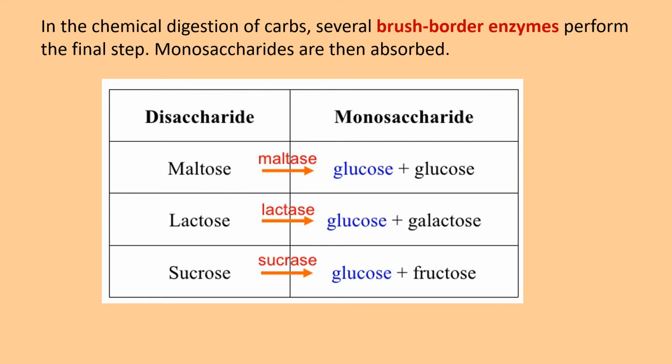And so that last stage of processing of chemical digestion for the carbohydrates often occurs via a brush border enzyme. So there are 3 different brush border enzymes shown here: maltase, lactase, and sucrase. And they each have their unique substrate. Maltose is the substrate for maltase. Lactose is the substrate for lactase, and so on. And only following the action of these brush border enzymes do we get the carbohydrates into their monosaccharide form. And now these carbohydrates are small enough to be absorbed.